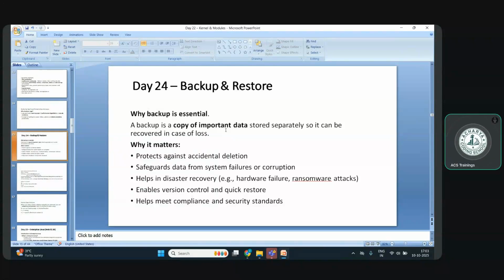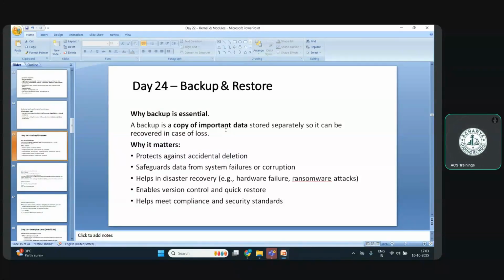Because it protects us from accidental deletion. For example, suddenly some user has deleted the important files. To recover from the loss and damage, we recover using the backup.